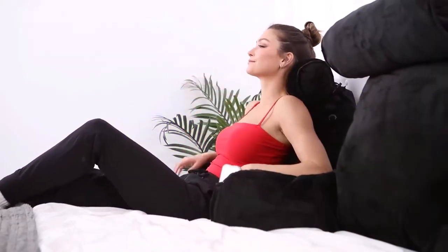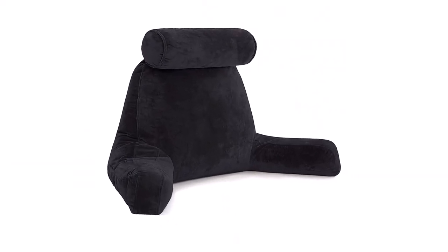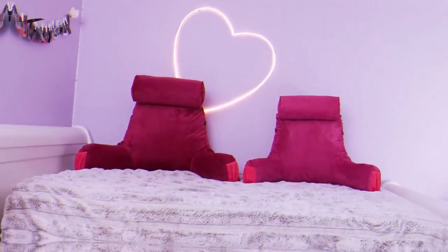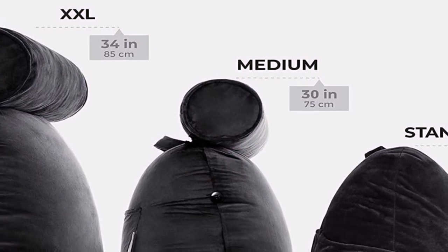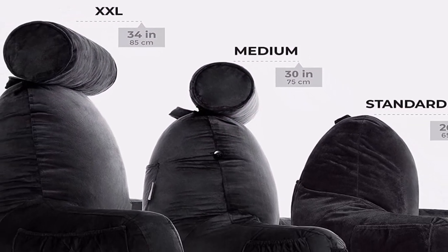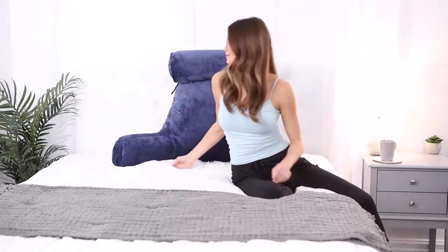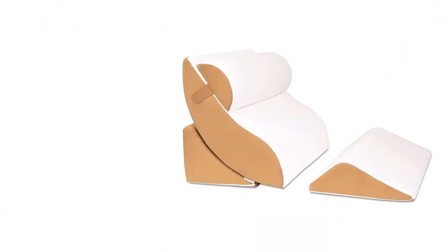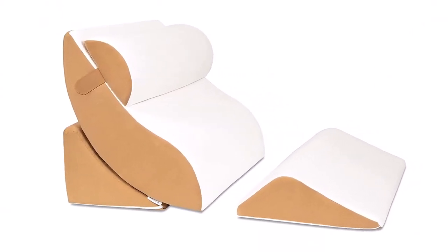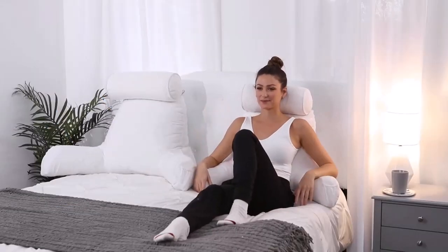However, if you are buying it for the first time, making the best choice can be quite challenging. There are many factors you need to consider. Typically, a sit-up pillow comes with some attachments. For instance, it might have an armrest that allows your hands to be more comfortable. It usually also comes with a headrest that supports your neck. You can easily place all you need in it to enjoy your time. In this video, we will tell you about the top 5 best sit-up pillows, so you can easily make the best choice for you.